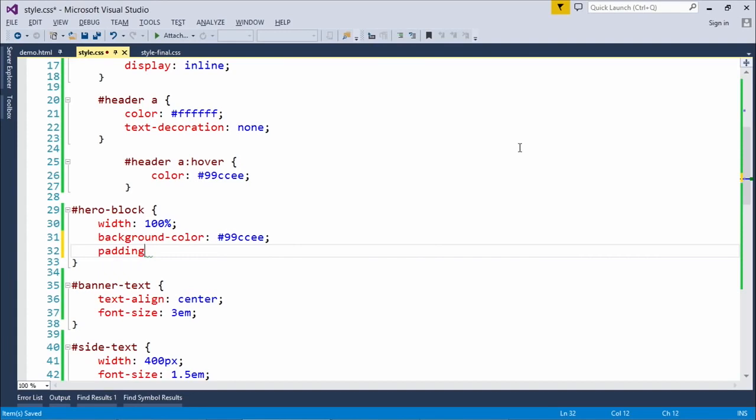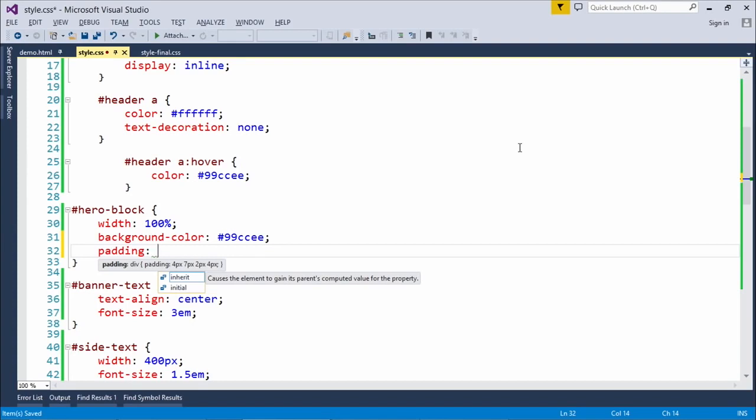Oh, actually, I want to show you guys how to set padding for all 4 sides at the same time. Instead of doing padding top, you could simply do padding, and you can put in 4 values. The values go top, right, bottom, left in that order, starting from the top and going clockwise. Exactly. So you put in 4 values.